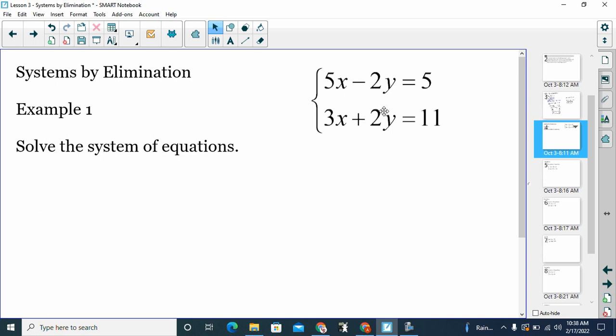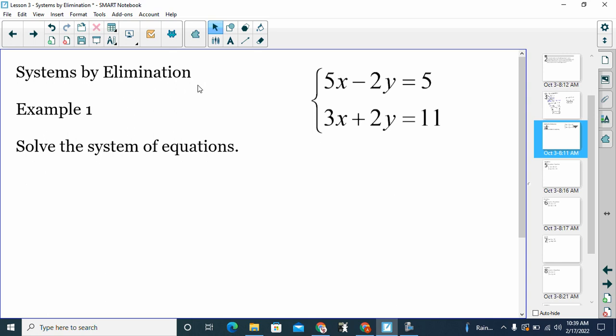which works well if one of the variables has a coefficient, or one of the equations has a variable with a coefficient of 1. The problem is if I try to substitute on this, if I solve for any of my variables, like here, if I solve for this y, I'm going to have to subtract 3x and then divide by 2. Well, 11 divided by 2 doesn't come out even, and negative 3x divided by 2 doesn't come out even. And then when we substitute, you're going to have fractions in there. So it could be done. There's just a better method to use. So elimination works great if my x's and y's are all on the same side.